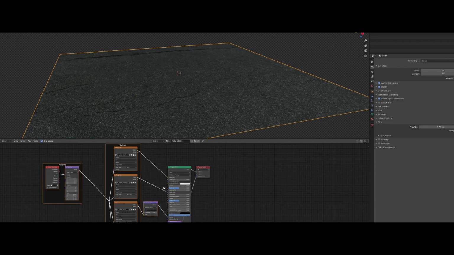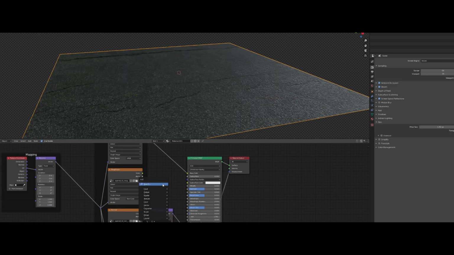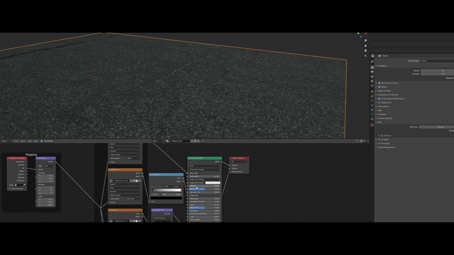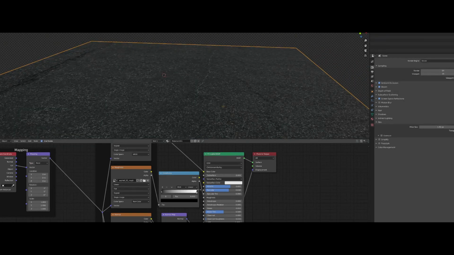Now as you can see, our texture is set up, but here's how we can make it look even better. We're going to take Roughness, we're going to detach it. Now we're going to Shift A, we're going to search, we're going to go for the Color Ramp. You want to plug the roughness color into the color ramp and take the color and plug it into the roughness, as you can see. And now we're going to adjust the metallic and the specular values.